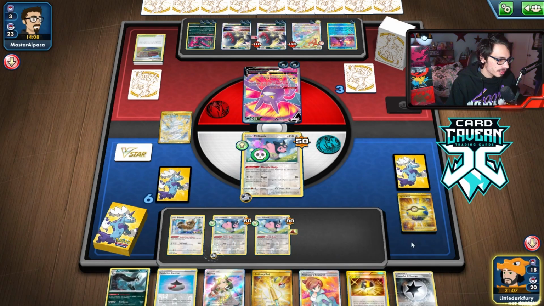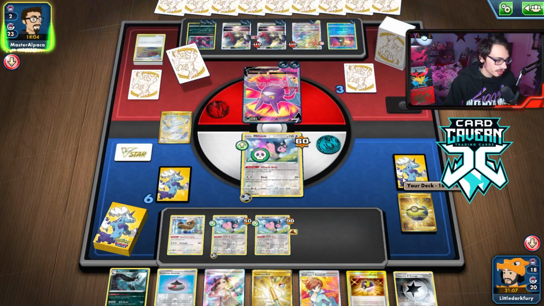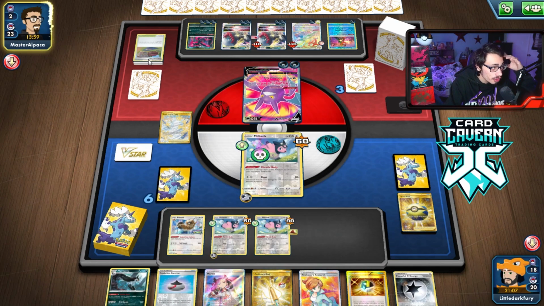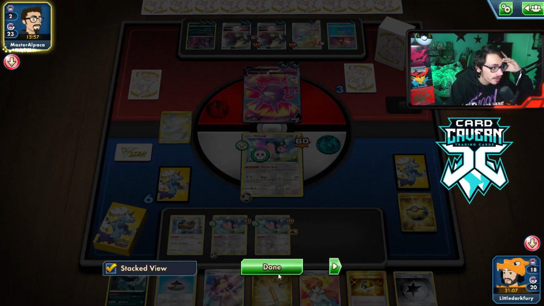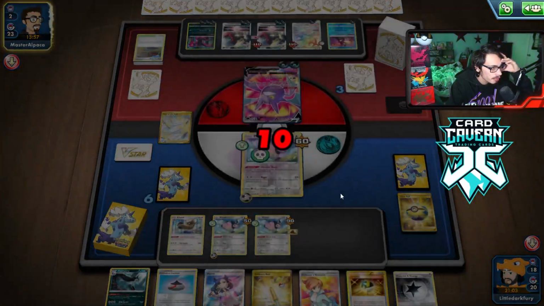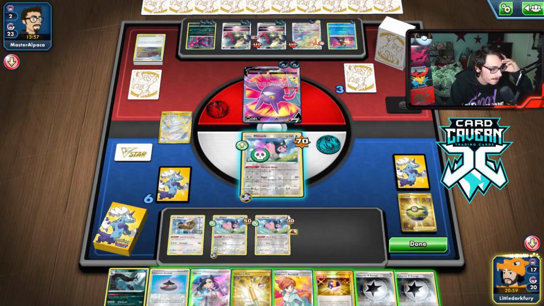Pass. I might have to let a Miltank die. But that's fine, because they'll have 1 boss left on my Bibarel at some point. Then they still have to take 1 prize after that. They could prize their last boss, too, right? Maybe they don't get it. So now Miltank's going to get knocked out. I could retreat here into the Miltank.